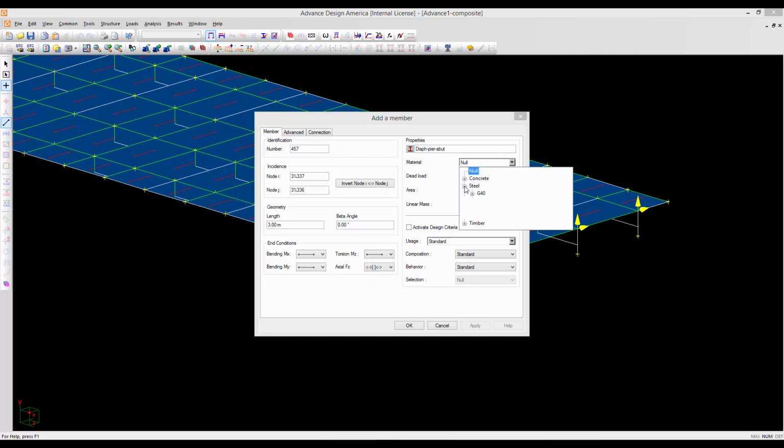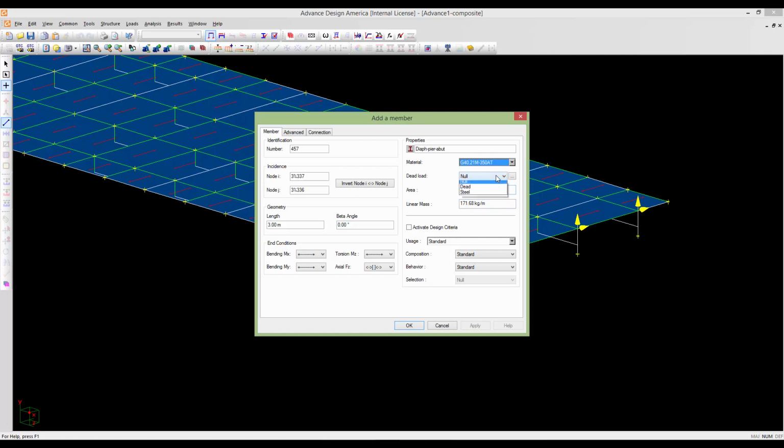Steel. G40.3 58, and they will have the steel dead load. We want them to be designed. And your standard.